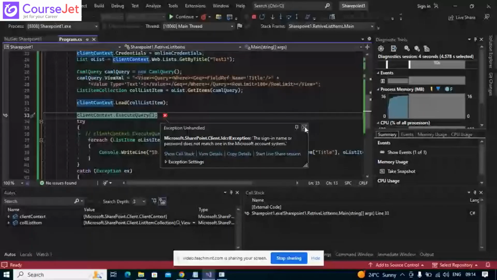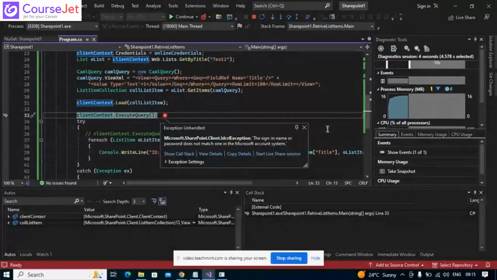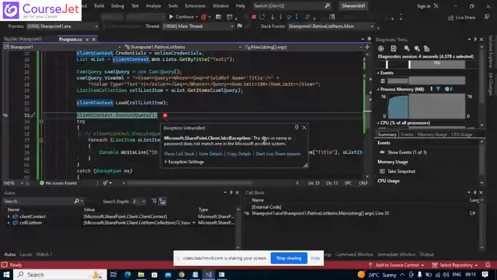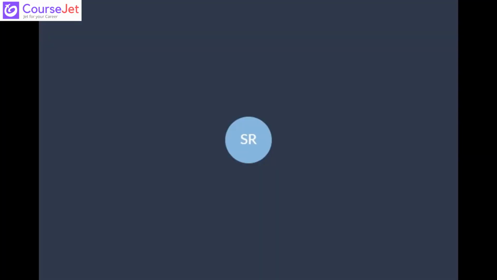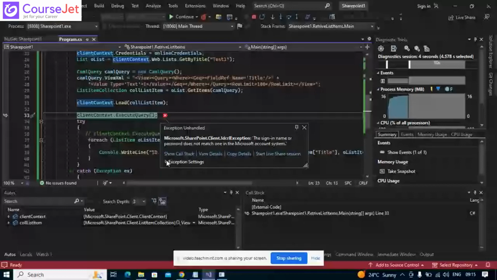Can you try to execute in your client environment? So you will get some result. I don't think there is something wrong with the code. This is the correct code, okay. So something related to the account only, something related to disabling MFA, and they are not giving some access. They might have some restriction. That's why we are not getting the result.